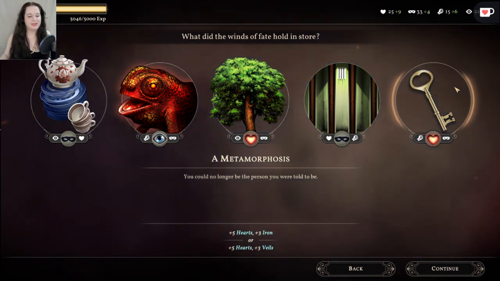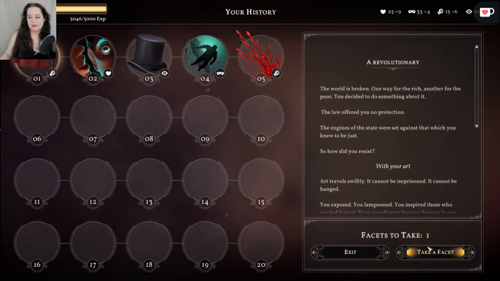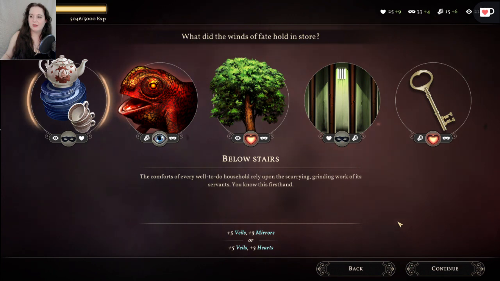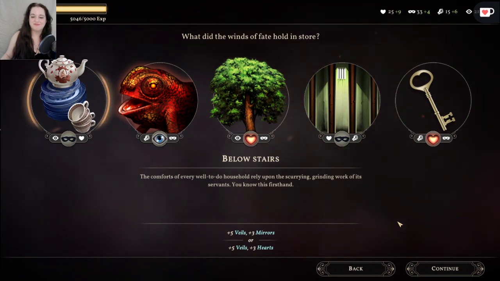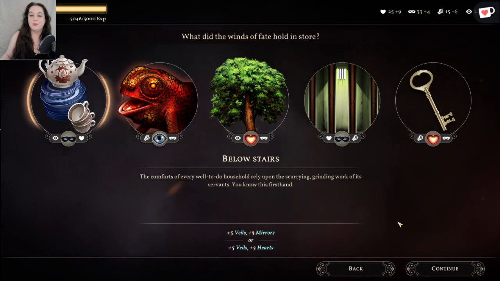Come on, jerk train game. We were so close. Can I go back? Can I take a facet and it's going to be different? It's not going to be different. Mother. Because we needed 4 and we're just going to get 3. Oh, that makes me so angry. This stupid game.